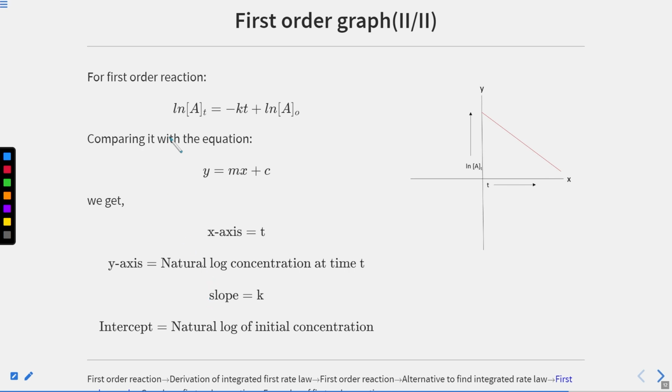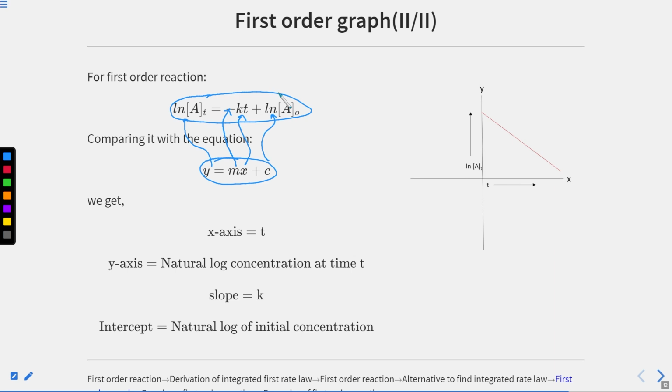So according to this graph, we are taking first of all this equation, that is ln At equals minus kt plus ln A naught. Again, what we are doing, we are comparing it with this equation, that is y equals mx plus c. Now on comparing, what do we get? We get x axis as t. So this is our x axis. This will be equal to t. This is the slope, so the slope will give us minus k. y will give us ln At, and c is the intercept, that would give us ln A naught.